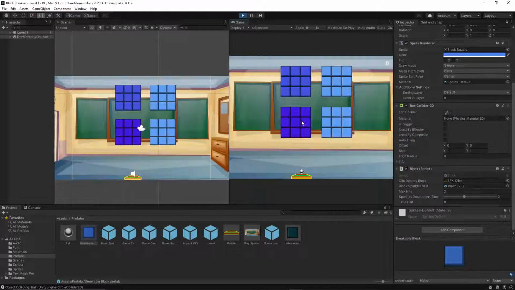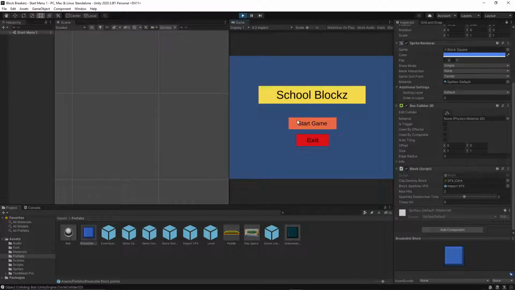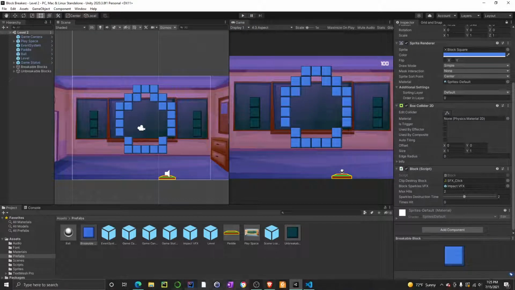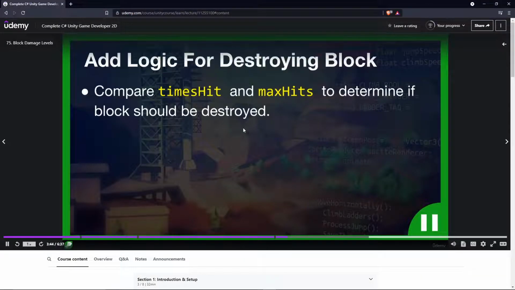Oh right, we need to. Oh, that's kind of a little bit annoying, isn't it? Because you have to hit them twice. Wow. I imagine if I were to make a level, I wouldn't make all of them you have to hit twice, but maybe like a few of them. Because yeah, look at that, no blocks are destroyed. Alright, I guess we got the idea. Alright, let's go back.